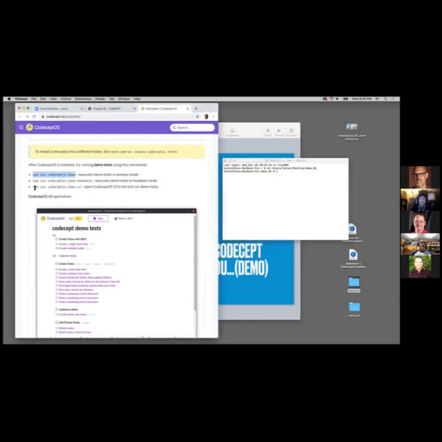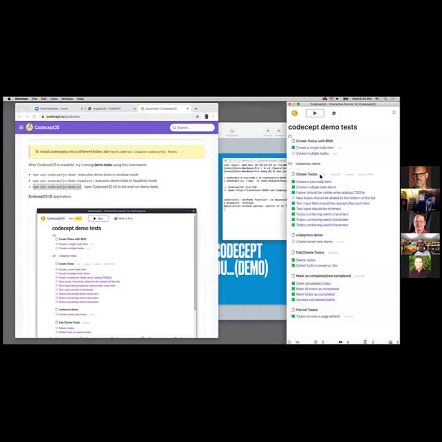But I'm going to show you something new that Codecept is working on, where they have this UI system here. If I simply run this command, it uses Electron to open up this little window. You'll see these are the tests that it's going to run. It's going to go through pretty quickly.